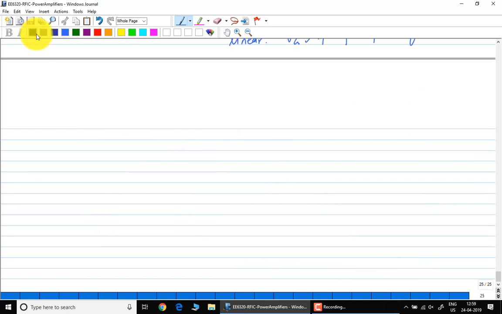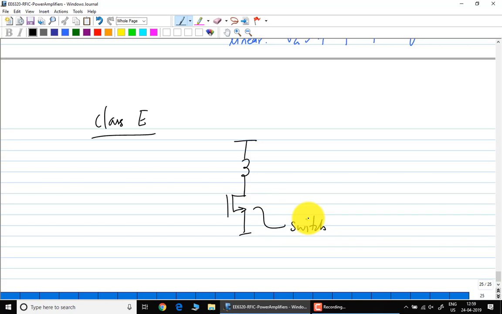So there is a more specialized configuration called class E PA, where you are going to operate it as a switch. Now go back to the efficiency of the PA. Forget about input matching, output matching for a moment. You are taking bias current from the supply and you're sending signal current into the load, correct? Now we wrote down an expression for efficiency. Let me actually show that here for the drain efficiency.